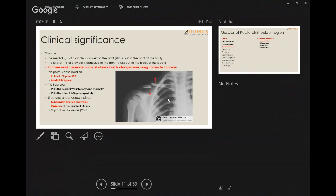So the clavicle fractures most commonly where it changes from convex to concave shape. And this is described as either the lateral 1/3 or the medial 2/3 of the bone. So when this fracture does happen, it pulls the lateral 1/3 inferiorly because the weight of the upper limb is pulling down on it, and also medially because your pectoralis muscles are still intact, so it adducts it. And you also have the medial 2/3 that's going up because your sternocleidomastoid muscle, one of your major neck muscles, is pulling it up superiorly.